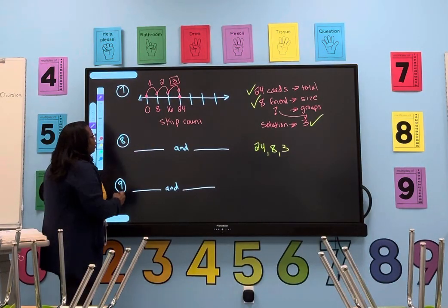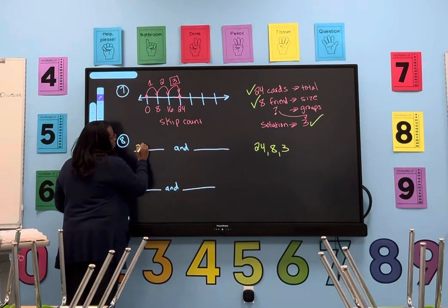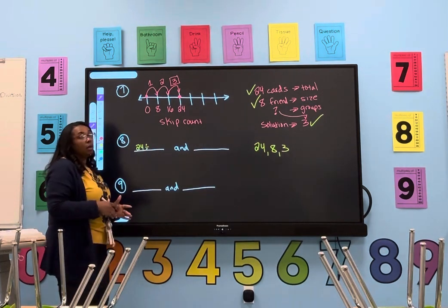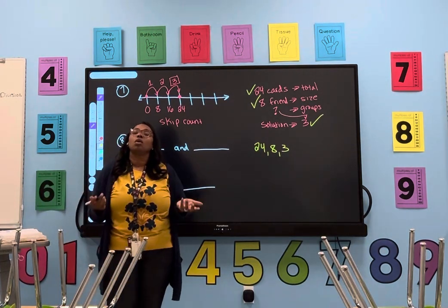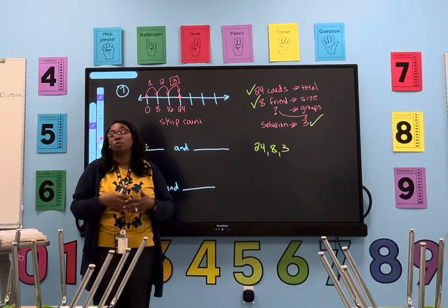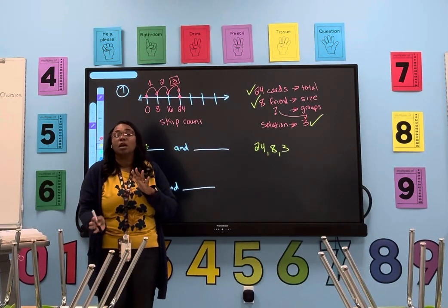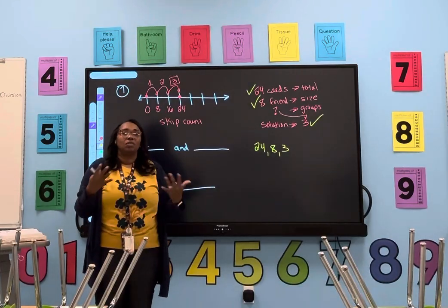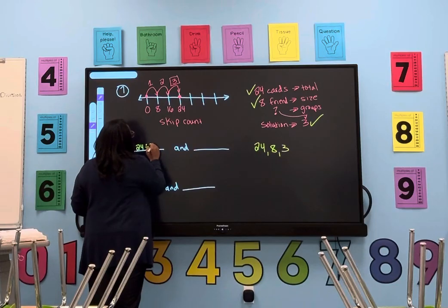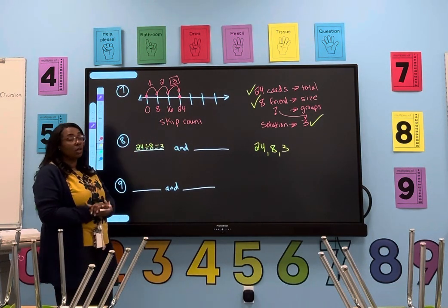First equation, I'm going to do 24 first, because remember that won't change, divided by. Now, like I told you, it doesn't matter the order you put the 8 and the 3, because we're going to switch orders anyway, because we need to make another division equation that has the same numbers but different orders. So I'm going to put the 8 first, and then it's going to equal 3. Okay, that's my first division equation.